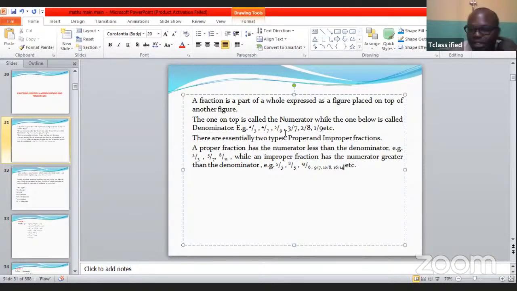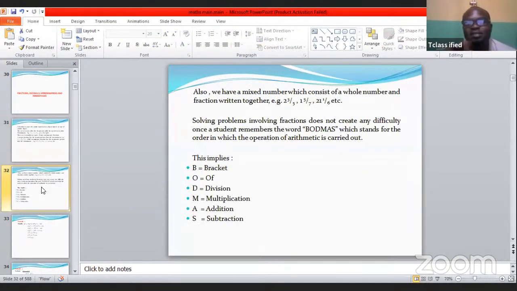The numerator is the number up before the division sign. The denominator is the number down after the division sign. So take note. It's good you know this before you go into the property. Now that leads us to what we call BODMAS. How do you simplify fractions, combinations of fractions? BODMAS.